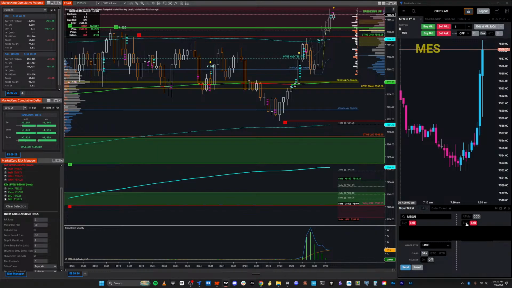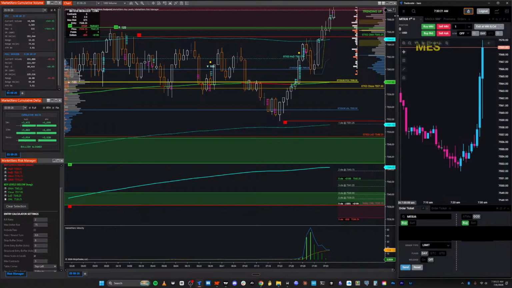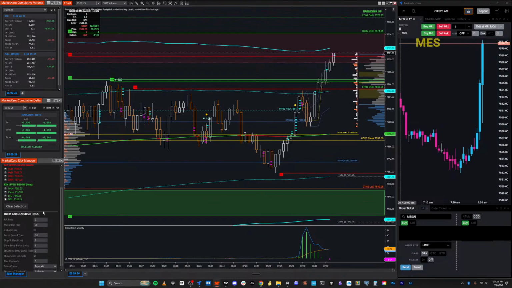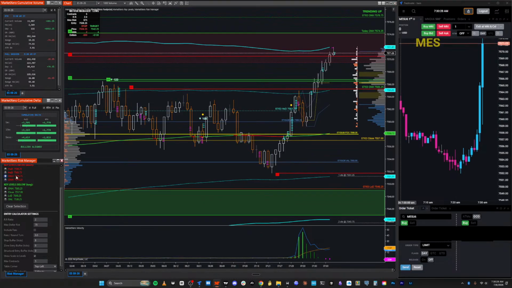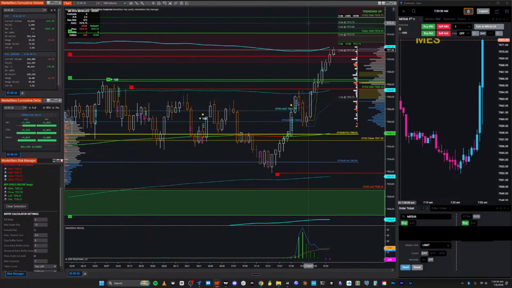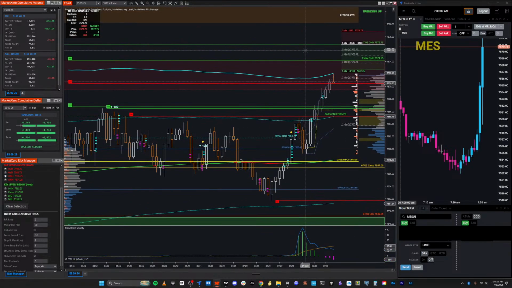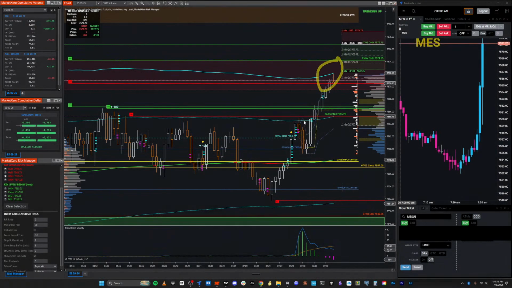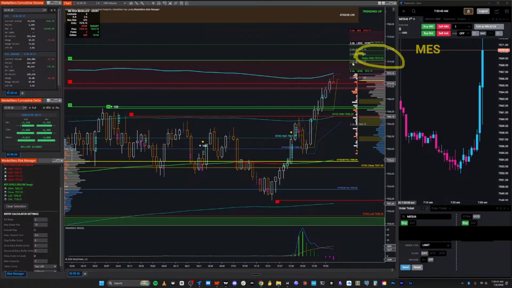So we might be having a short opportunity here. Overnight high. We're at the +2 VWAP. See that right about here. I am looking for the overnight high right here, 7574.